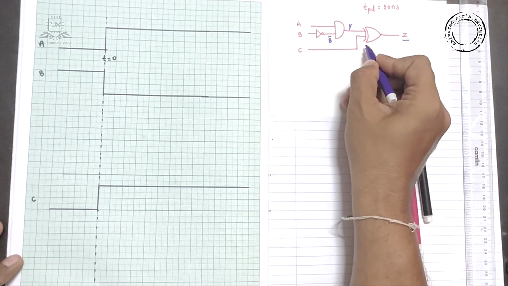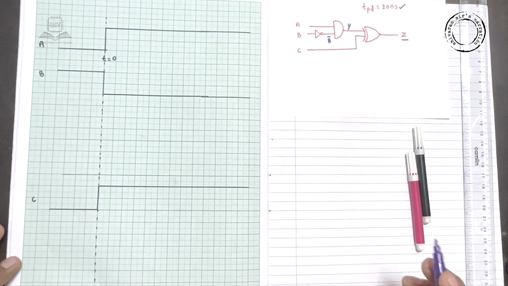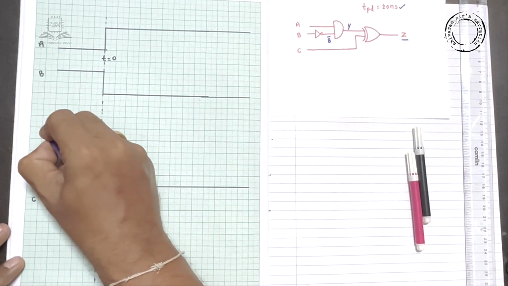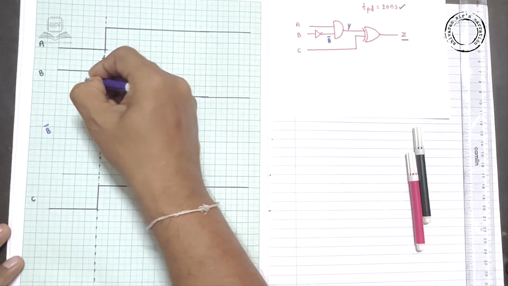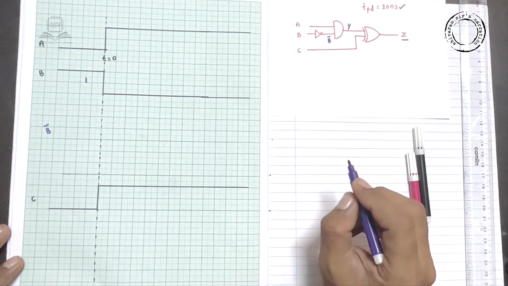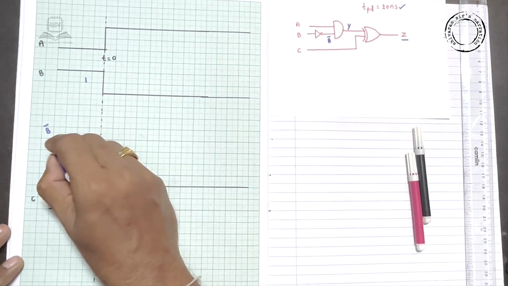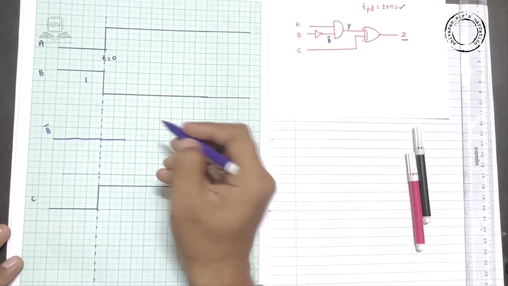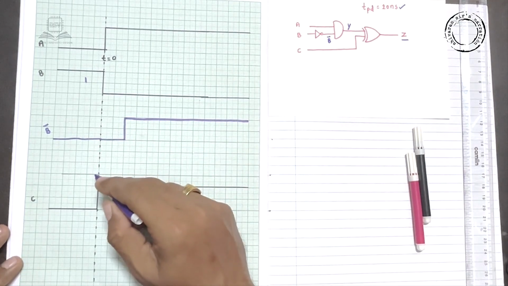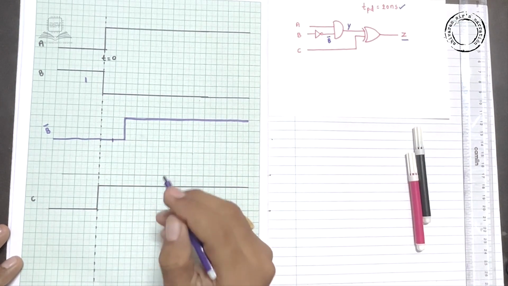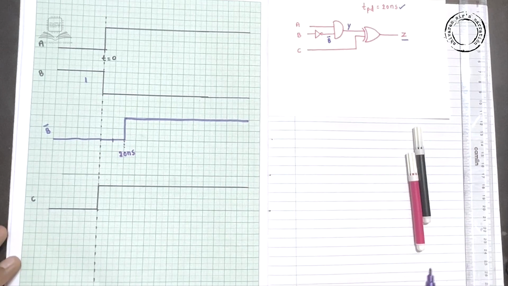all the logic gates have a non-zero propagation delay, that is 20 nanoseconds. So if you want to draw the waveform for B bar, where the input is changing from 1 to 0, it will take 20 nanoseconds. So let's draw here after 20 nanoseconds, this. Okay guys, so here I am assuming one box is 10 nanoseconds and this will be 20 nanoseconds, right?